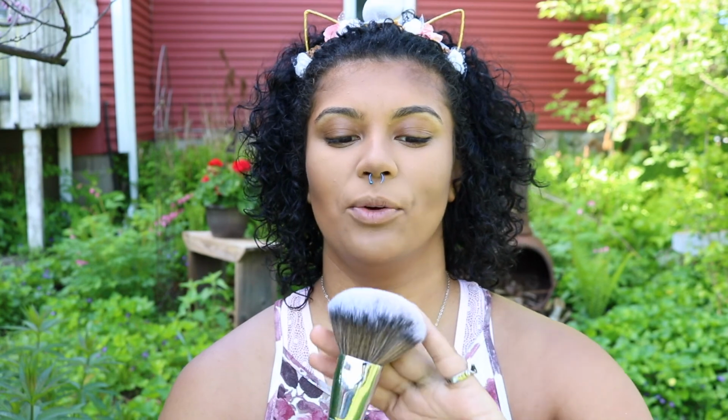And now for bronzer. I'm so excited to put on bronzer with this nice clean bronzing brush. The past 2 weeks, my bronzer has just been so muddy and it did not look good because I didn't ever clean my brush, and I had used this brush for like 4 different contour shades and bronzer shades, and it was a bad time. Oh, this brush is so soft.